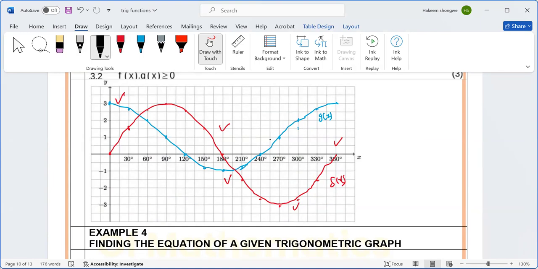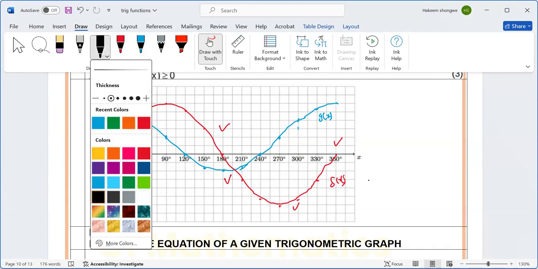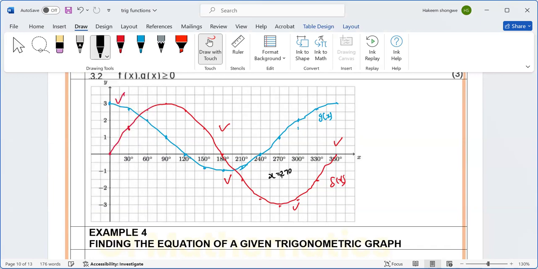Now, if you look at this one here, let's check here. What do we have here? We have 1 minus 3. What is 1 minus 3? It's 4, meaning you can say something like this: when x is equal to 270, you are going to have f of g of x minus f of x giving you 4.